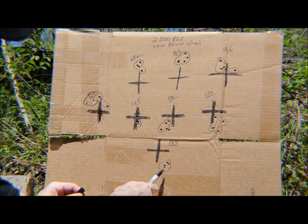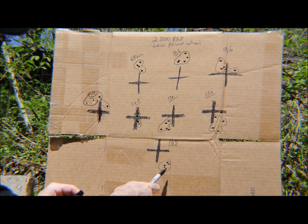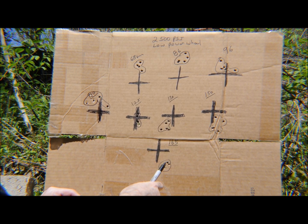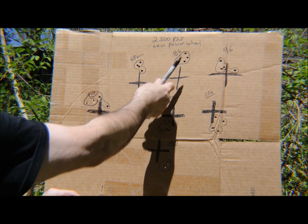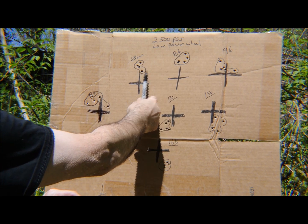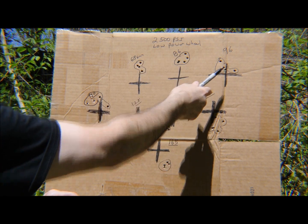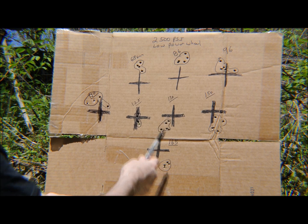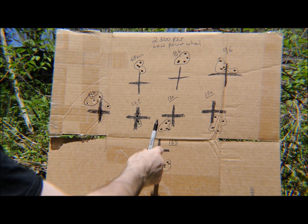But at 25 on the lower setting, it really tightened up. So it's kind of funny because the 150 was tight and here it's sloppy. The 86 is beautiful. Excuse me, the 68 is nice. The 86 is a little spread out. 96 is loose. The 110 is still a mess. The 125, 130 are still good.